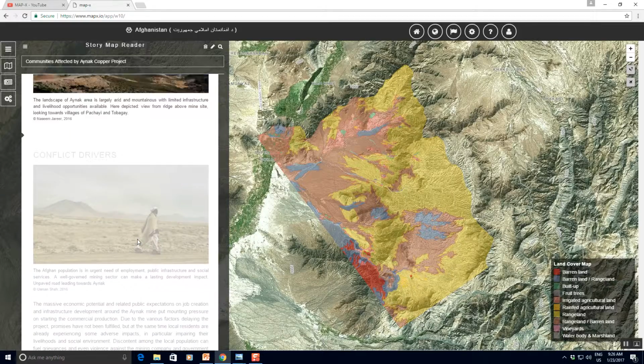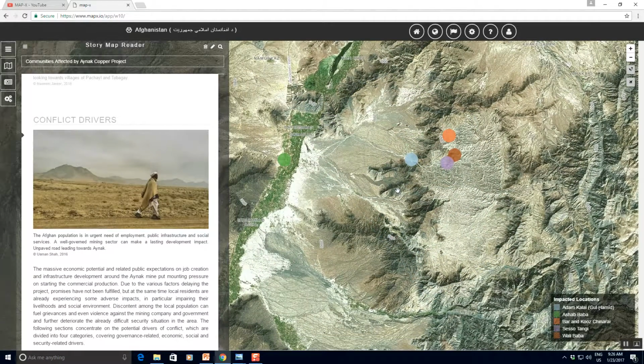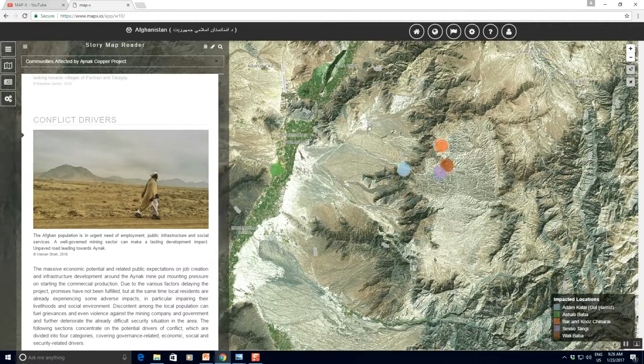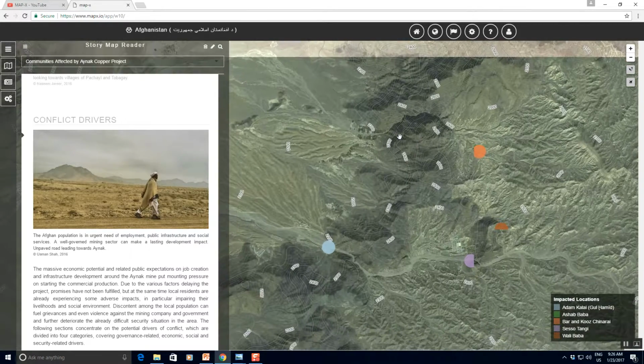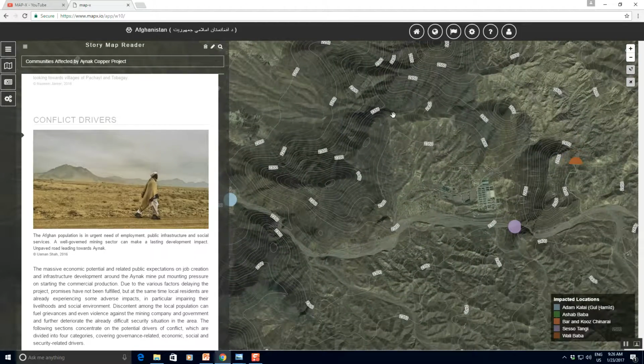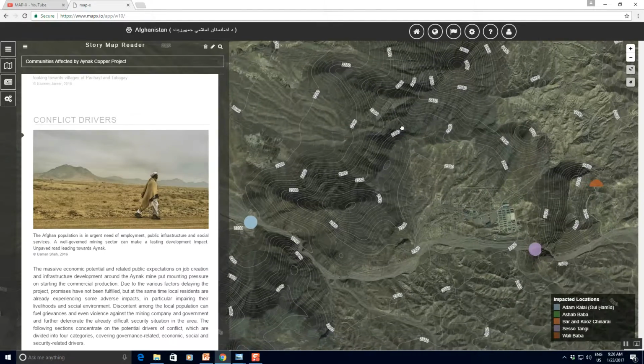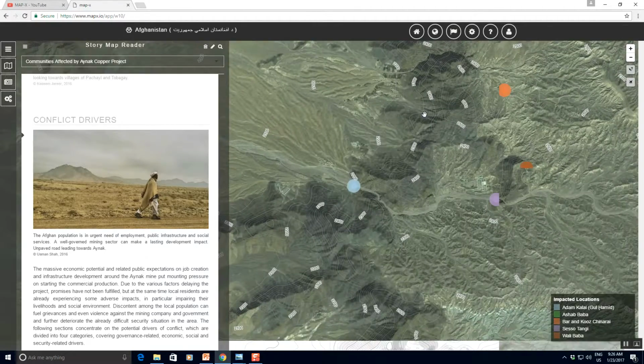And then if you continue going, you're going to see very soon the affected communities. And this is a very important layer in this particular story. These are the communities that will be displaced by the mine. And so you can obviously zoom in and begin to see the specific landscape and where these communities are located. You zoom even further, you can begin to see some of the mining activity, or at least the camp.